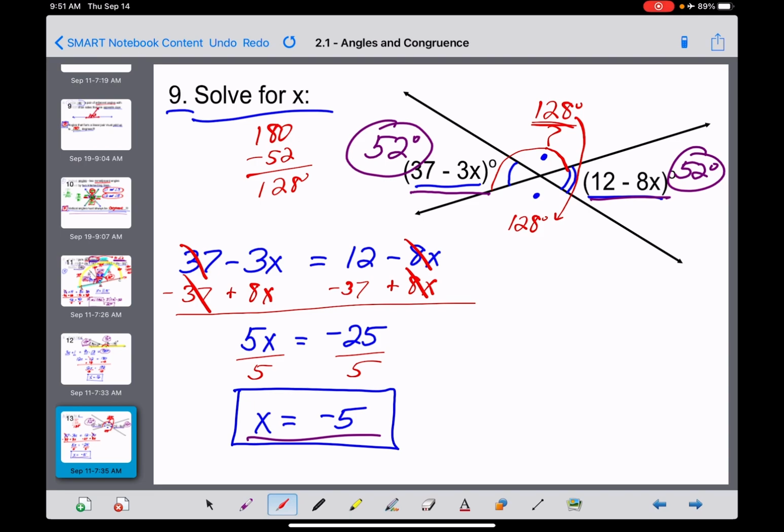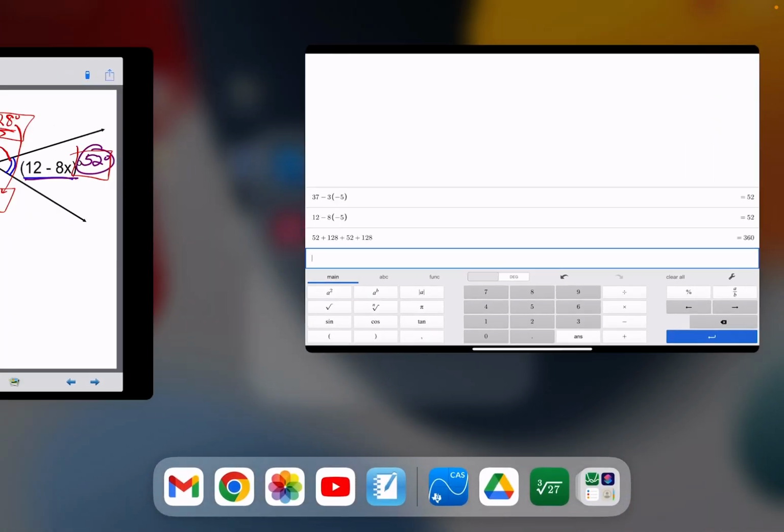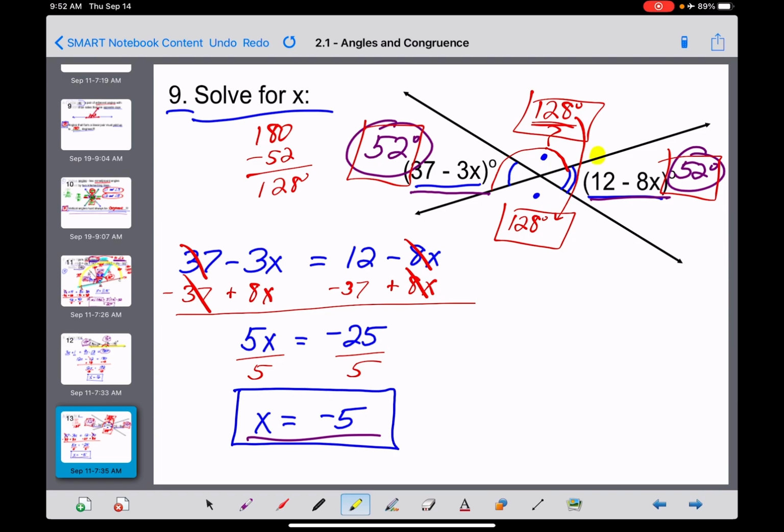And the last thing I'll point out, if you were going to go to your calculator and add up the measure of all four angles right here, 52 and 128, let's do that. So 52 plus 128, plus another 52, plus another 128, that should get us a nice round number of 360 degrees, which of course is what you get when you add all four angles together, because together that all makes a complete circle. So really, guys, get in the habit of, once you have solved for x, plugging that number back in everywhere you can and making sure that everything makes sense.